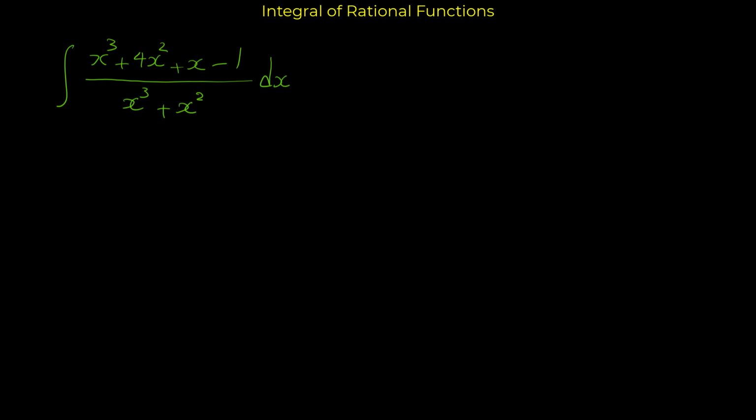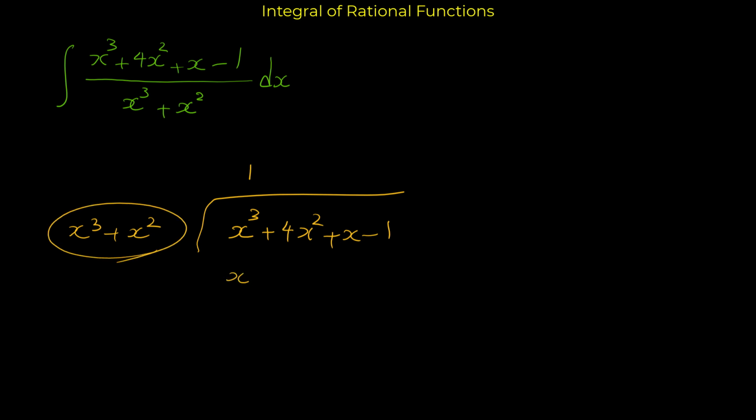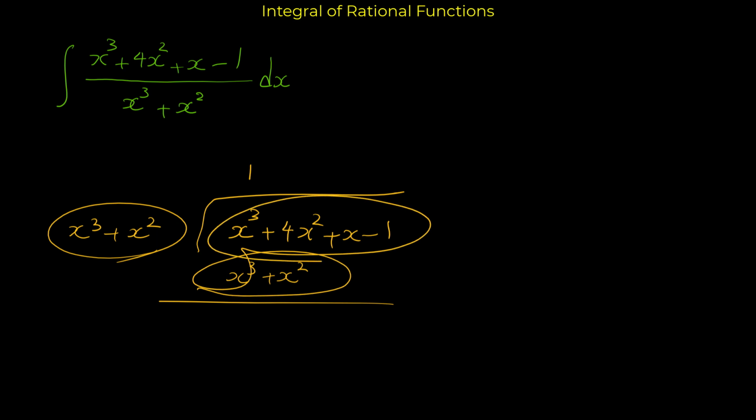Let me show you how we can do that. Maybe you don't remember long division so much. We want to divide this by x to the 3 plus x to the 2. X to the 3 divided by x to the 3 is 1, so we put 1 here. We multiply that 1 in this expression and then we get x to the 3 plus x to the 2. Very simple. Now we have to subtract this from this. Here it's very simple, subtracting these two from each other.